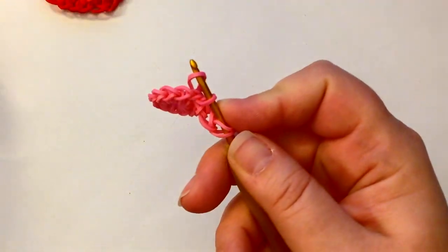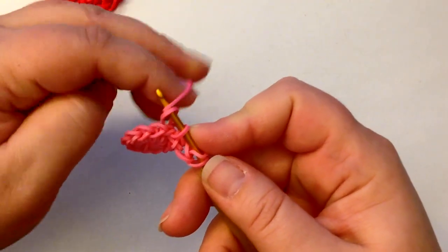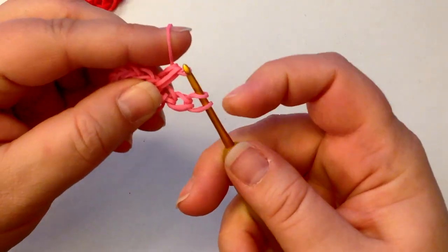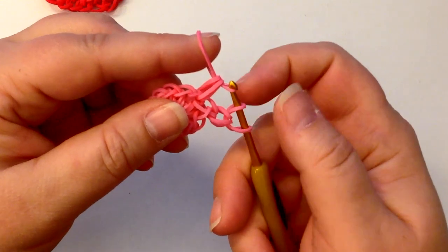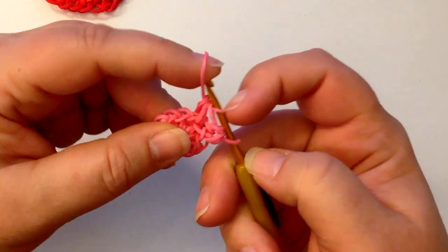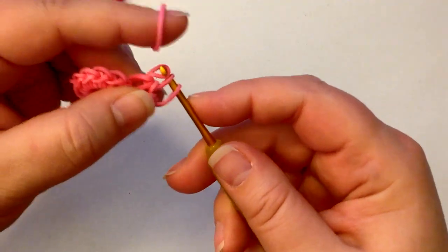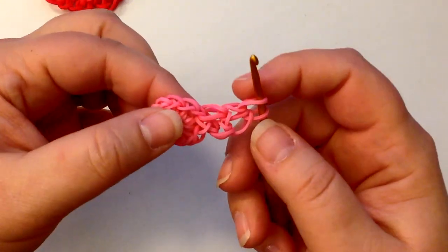This is where I'm thinking this is probably how we could do a double crochet, but I have not tested it by doing anybody else's patterns. Taking your second band, pull it through — and you're going to add just this side. So you've got this loop here — take the first loop up and over like that so that this side is still left on your hook. Reclaim. You now have three bands on your hook — three loops. Take a single band and pull through all three and reclaim. That's how I've been working out how to do my double crochet.